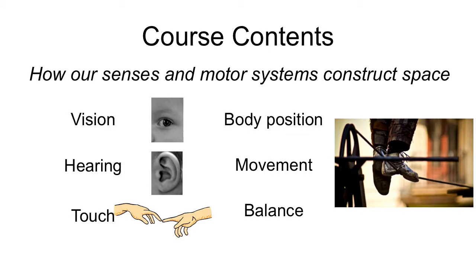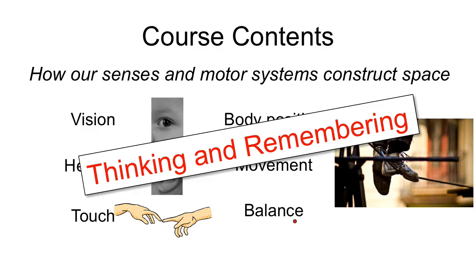The story is not just about sensation and movement, but also about deeper aspects of cognition. As the brain constructs a sense of space, it appears to use that sense of space to do more than perceive and move — it seems to use it to help us think and remember. The style of approach in this class stems from my background as a computational and experimental neuroscientist. I like to ask how the brain is built and what can it do. In my laboratory, my students and I conduct experiments to measure the activity of neurons — how the brain responds to different sensory stimuli and during different kinds of behavior. As computational neuroscientists, we then try to imagine the different ways that neurons might be arranged to figure things out: how those neurons might make deductions about sensory events or signal the muscles about how to move the body in response to those events.